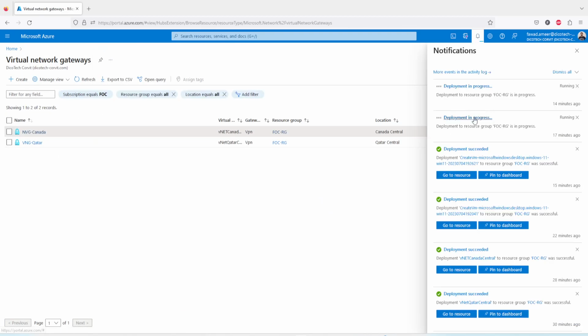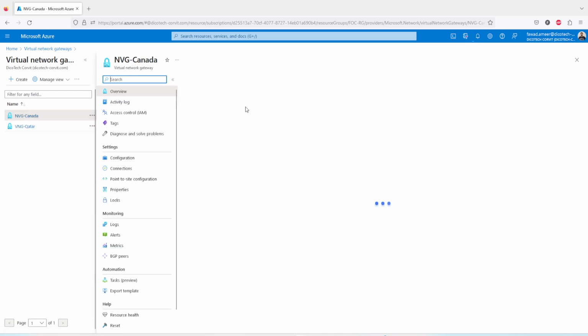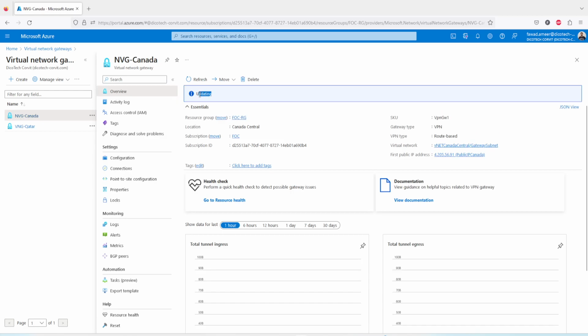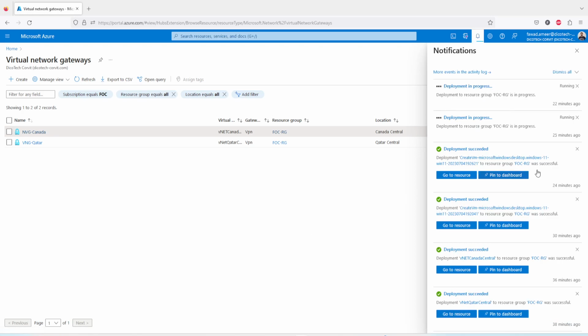Till it is going on, let's wait until it is completed, then we will proceed. So again, I'm going to pause the video and resume it back once it starts. Still it is showing updating, so it means it is still in progress. Once this updating option disappears, then it will be ready to use. So let's wait a couple more minutes. As deployment is still in progress, 25 minutes gone, but still.